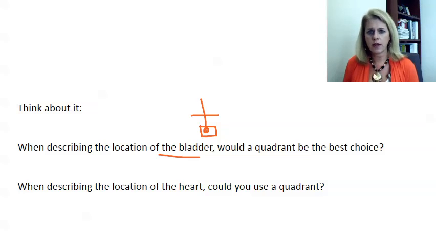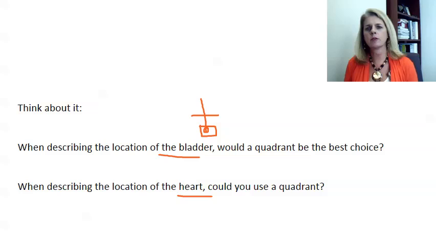You also need to realize that the regions and quadrants are only talking about the abdominal pelvic cavity, everything below the diaphragm. So if you asked which quadrant the heart is in, it's not in one, because it's in the thoracic or chest region. It's not in a region either, because it's in the thoracic cavity and not in the belly. Okay? So, your regions and your quadrants.